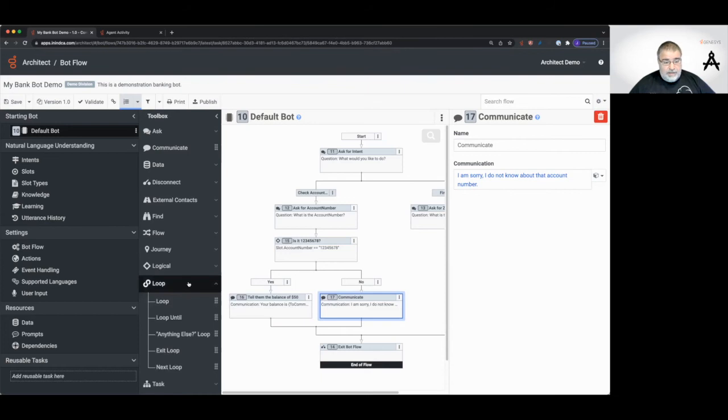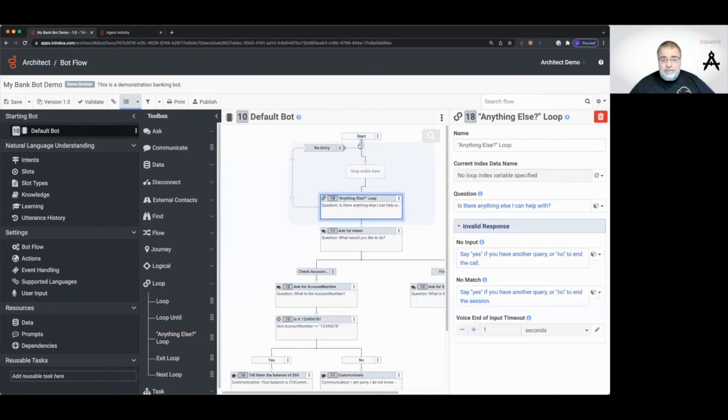And just because I feel like it, let's go ahead and put this in here. I'm going to show the anything else loop, but it's very simple. We just have this, and that's our anything else loop right there. And I'm going to move everything that we just saw inside the anything else loop.